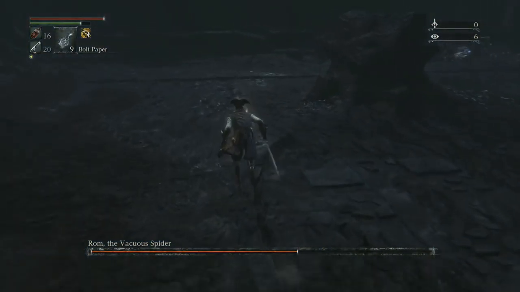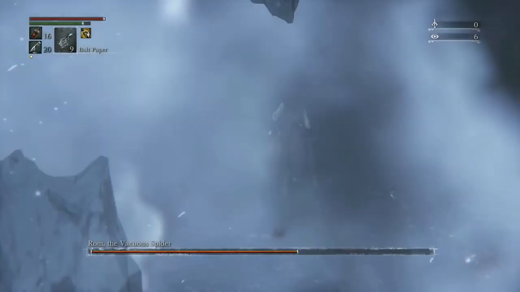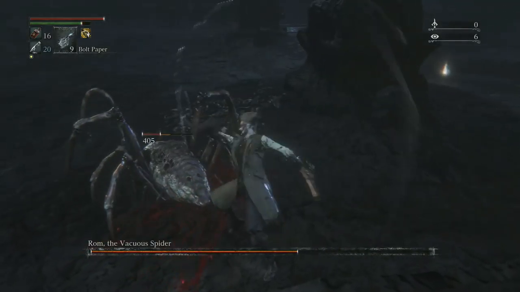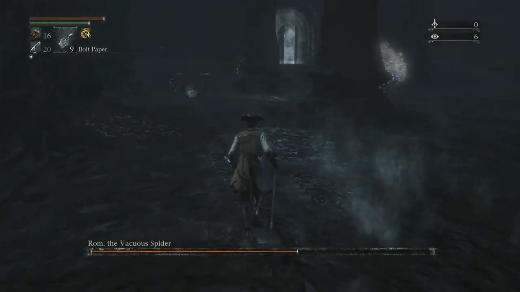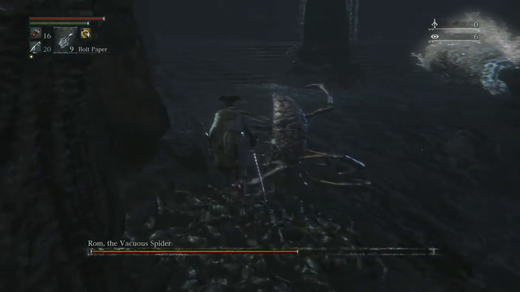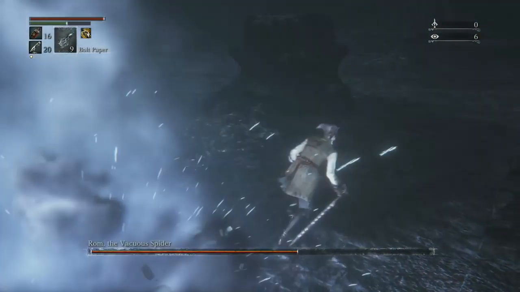Okay. Main thing here is to not get one-shotted by the magical attack that's gonna be coming once we actually go for damage. And the melees, too. The melees can be bad. Okay, couple more spiders, and we're done. Rom, what you doing? Okay, I'm gonna kill your baby real quick. No, no, no! Why didn't you die? Oh, God.